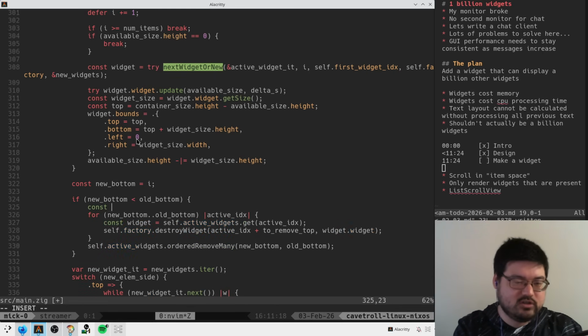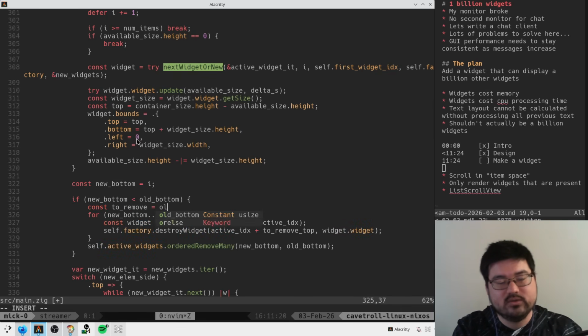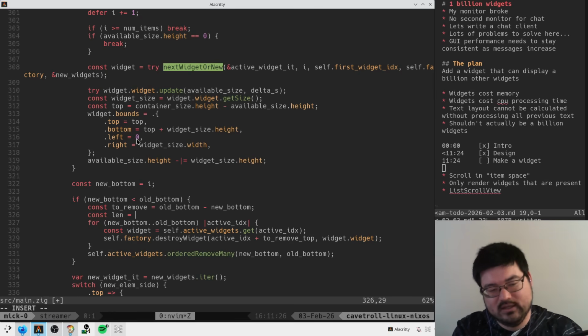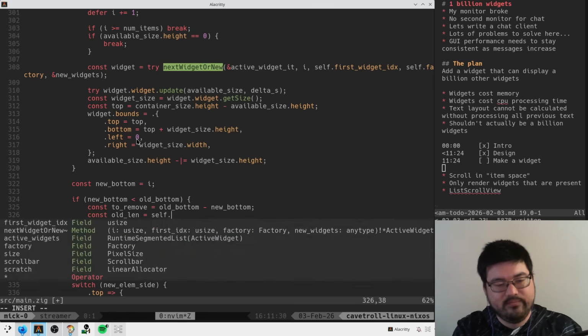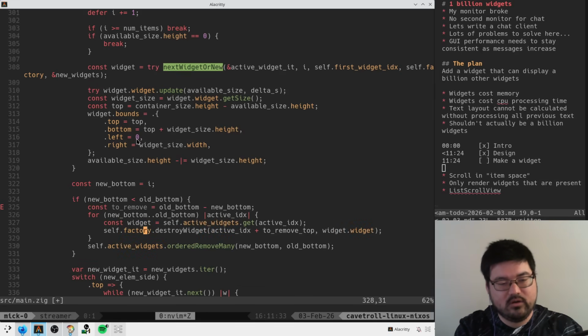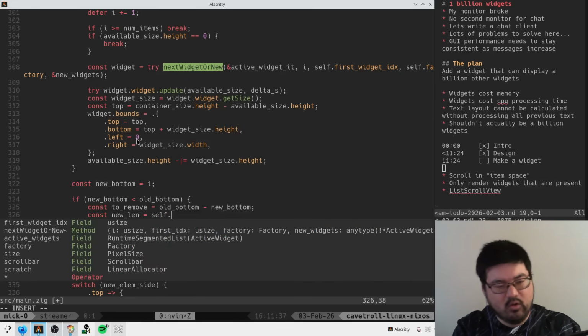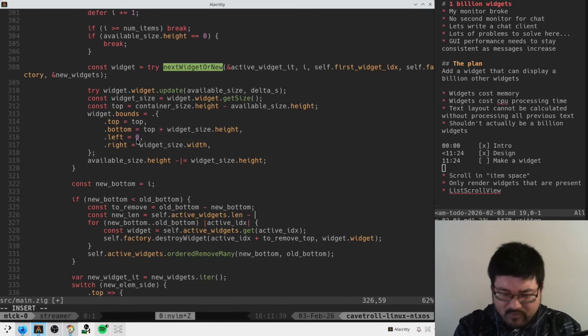So to remove is old bottom minus new bottom. We kind of have len, which is the old len. New len, I guess, is the old len minus how many items we're trying to remove, right?